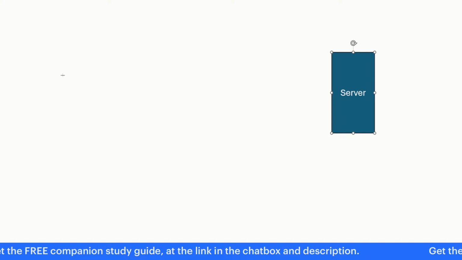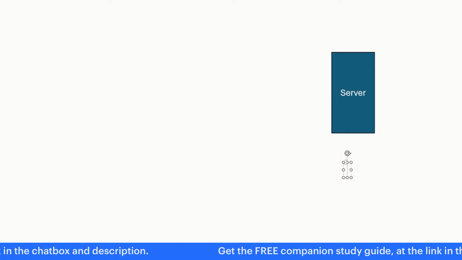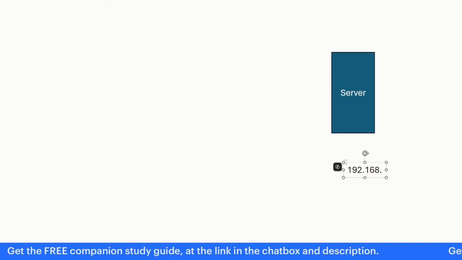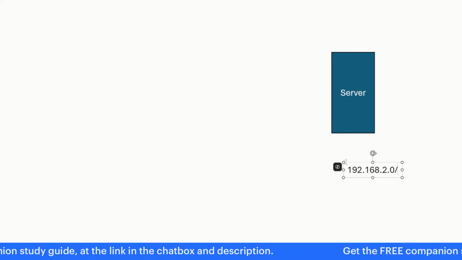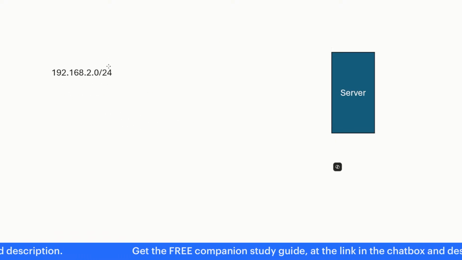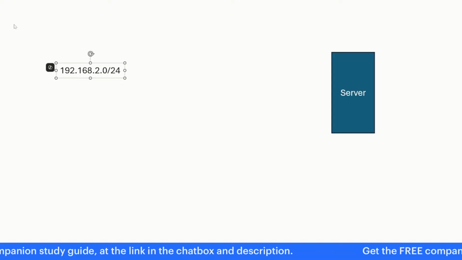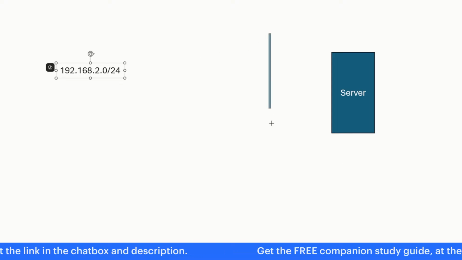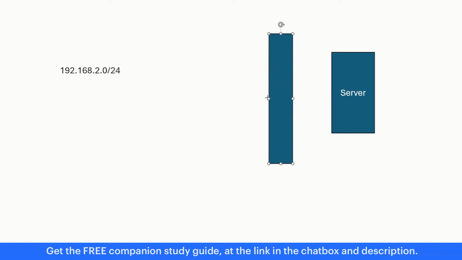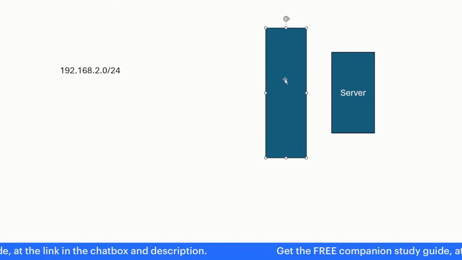Let's say the only subnet that should ever be able to reach this server, that should ever be able to access it, is 192.168.2.0/24. And this particular subnet is where the developers and systems administrators and everybody that needs to access that server actually sit. So what we can do is create the equivalent on all networks of an ACL, an access control list, which is going to be a non-stateful listing, or an actual stateful firewall, or even a next generation firewall, or any kind of firewall we need.